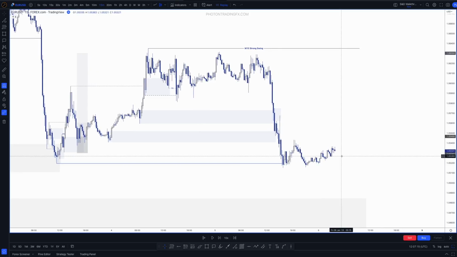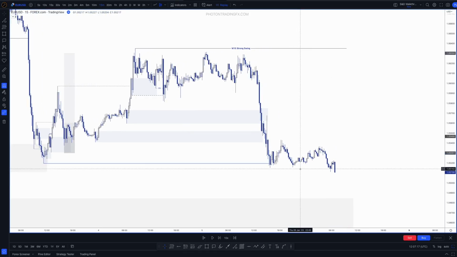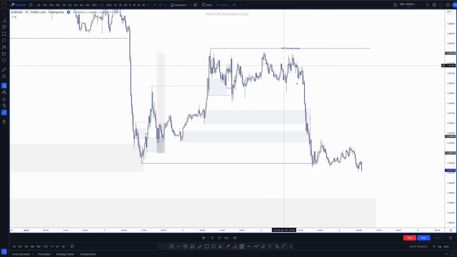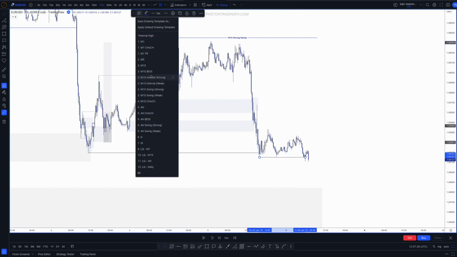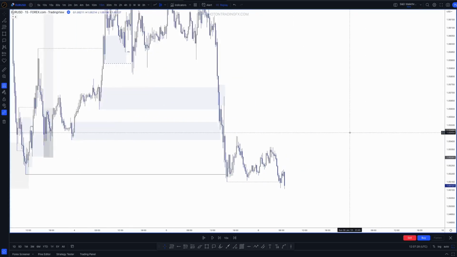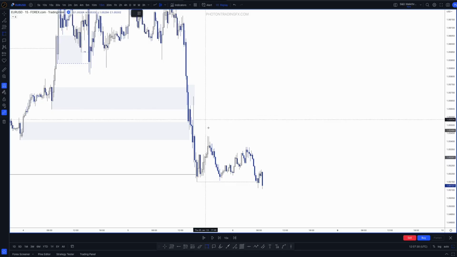Okay, just chopping around. Okay, we get a break of these lows. Not really a swing pullback relative to recent price action, so I'd call that more of a bearish IBOS. Okay, so we've got a little bit more structure to work with now. So potentially, let's reassess this and see, can we see anything going on?